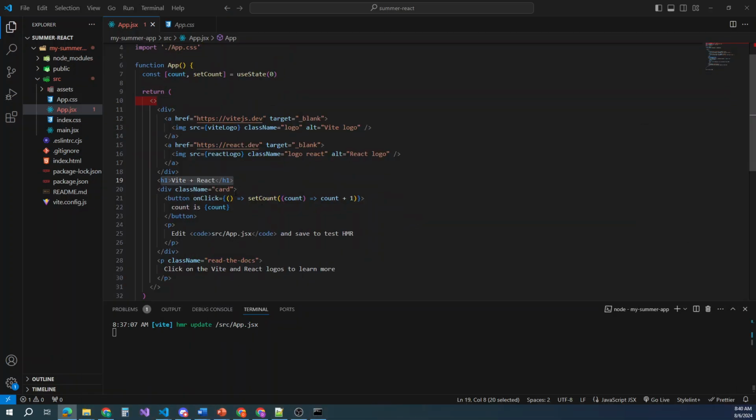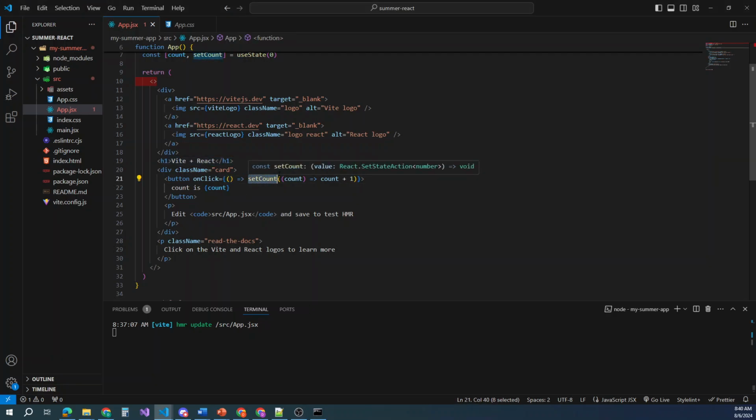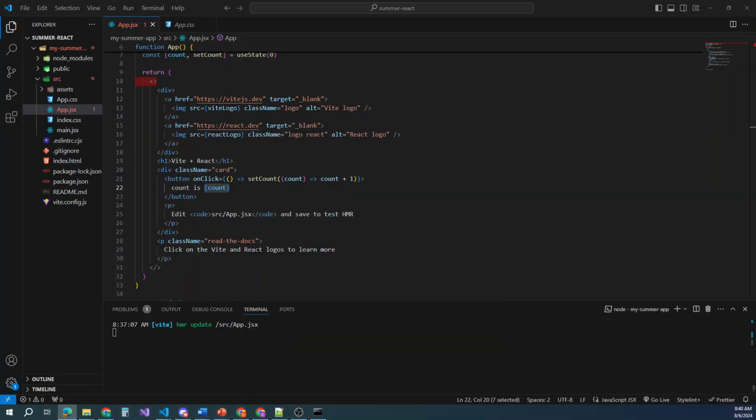They got another className called card. And then here they do a button with an onClick event. And this onClick, it's just an anonymous function here. It's saying set the count. And the count is count plus 1. And then here, just like we were doing with the JavaScript, they don't need that tick mark for it. You can just put the curly brackets and your variable name in there and it'll display on the screen. So here it says count is 0 inside that button. Here's that button. It says count is, and that count right now is set to 0.